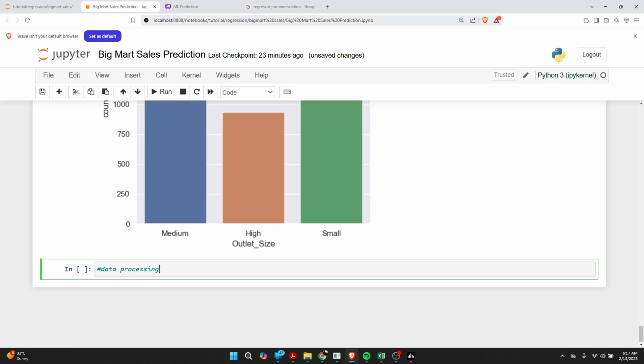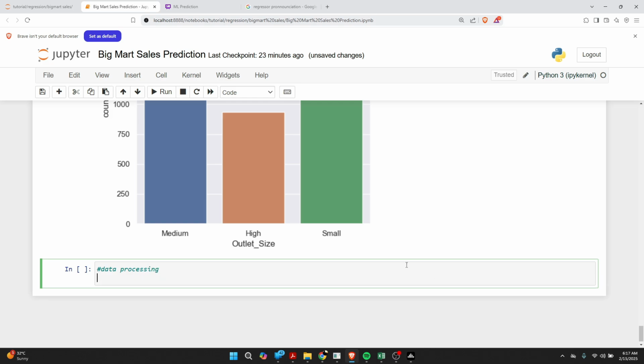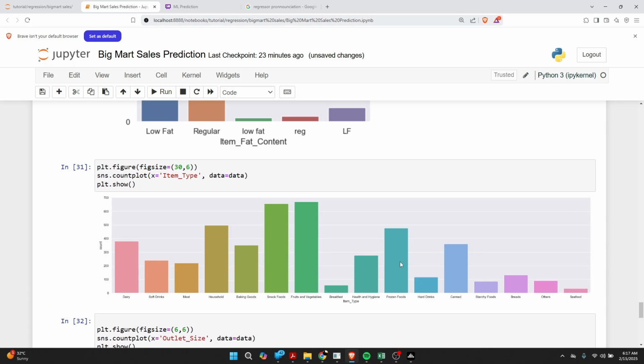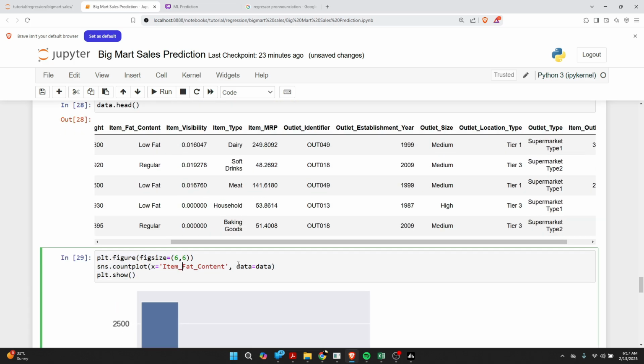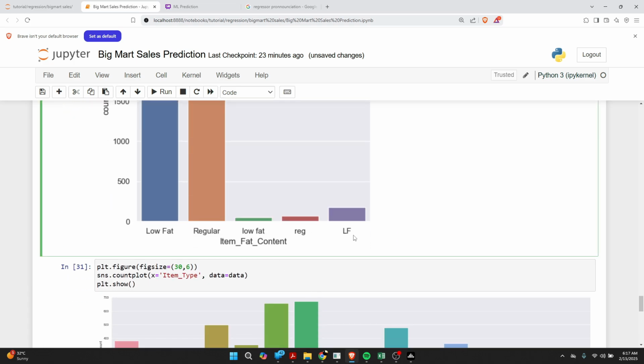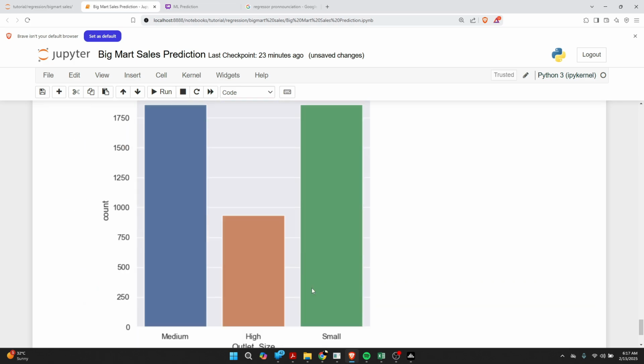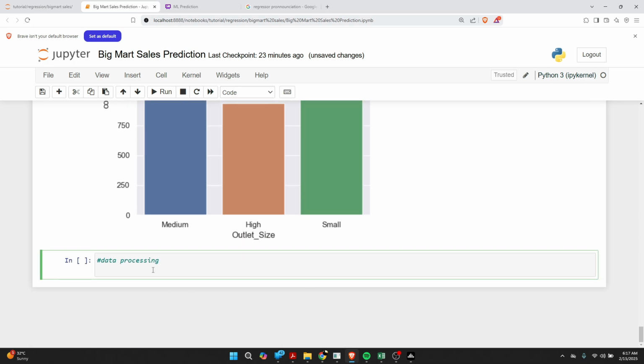As I told you, for item fat content, many values are repeating over here. Like reg means regular, and low fat is there. I need to pre-process this one for proper prediction. So I'm gonna use data.replace over here.